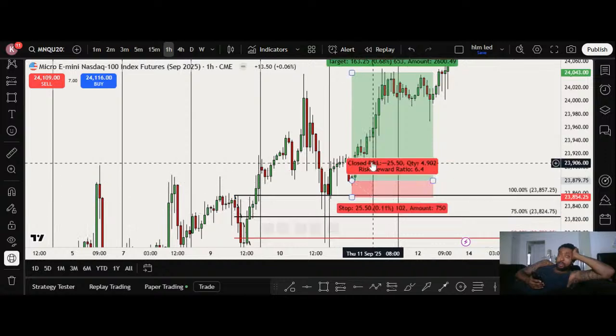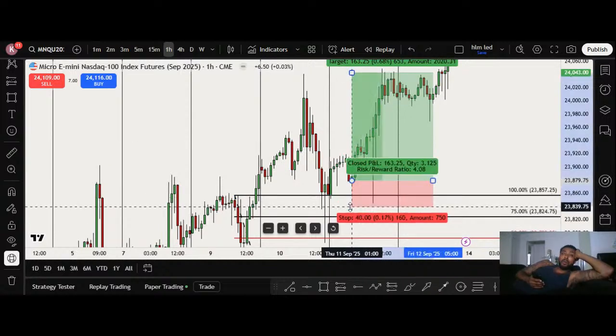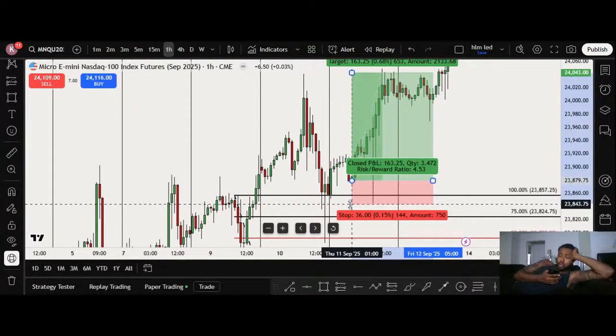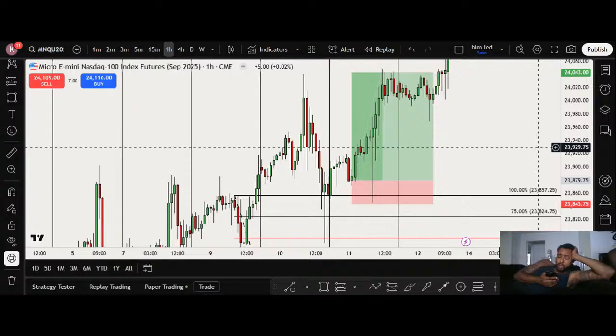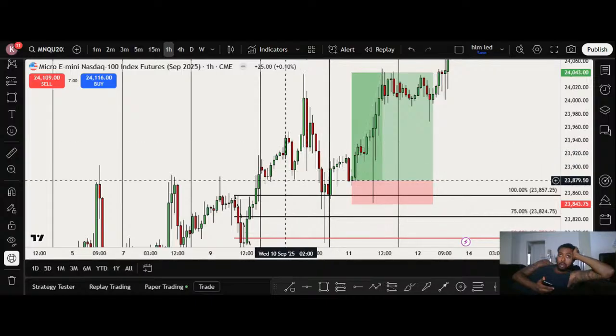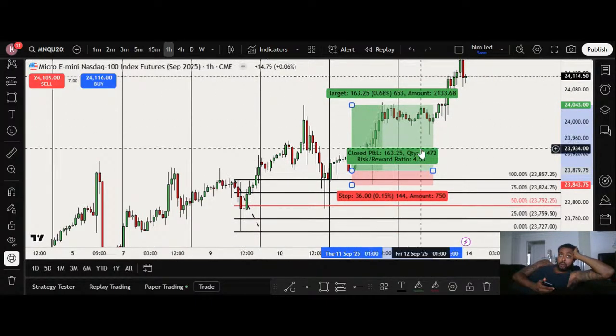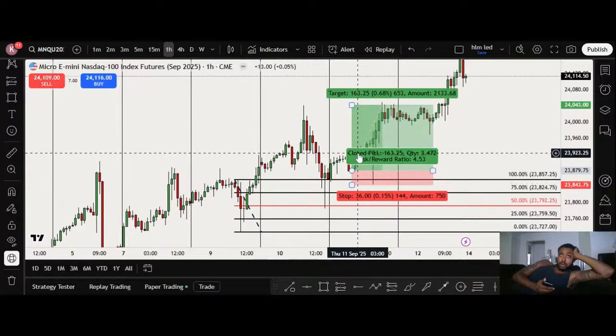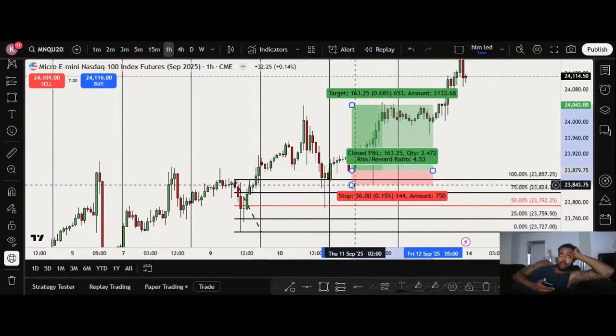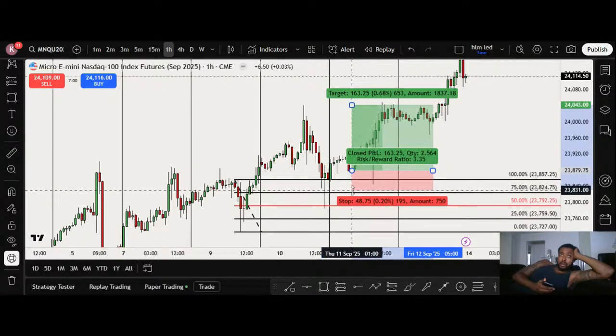It actually got retested 3 times. Well, you'd have to put it a little lower. He said, what were the 4 reasons the market moves? The 4 reasons why the market moves. I can give you examples. Let's say you would have been risking 36 points. If you swing it, you'd probably be risking something like 40 to 50 points anyway. You feel me? But if you really wanted to be safe, the lower of the candle.